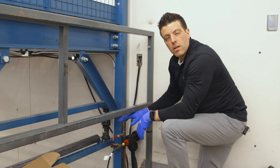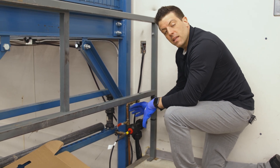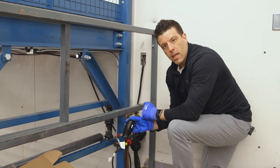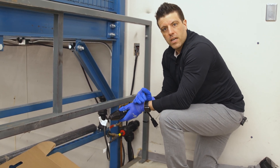We've completed the installation of the RetroLine. We've tightened the fitting down and everything is good to go. We've replaced the elbow with the T, the RetroLine is inserted, and we've got our direct 120-volt plugin. We're just going to go back down where the sump pump is located, plug this into an outlet, and this is 100% freeze protected.